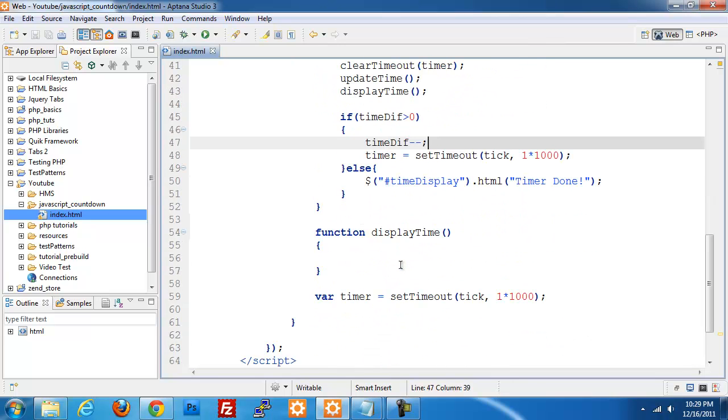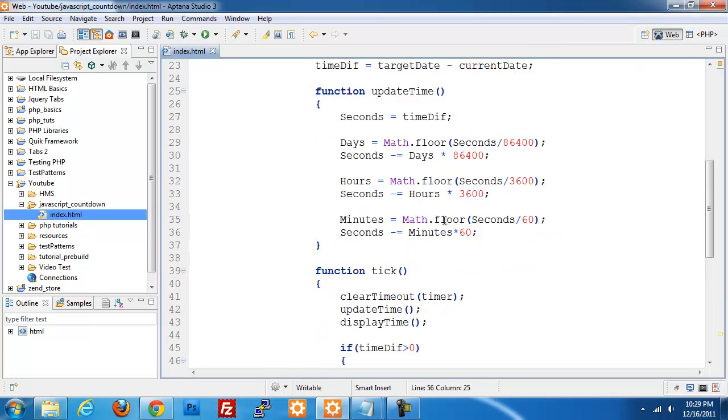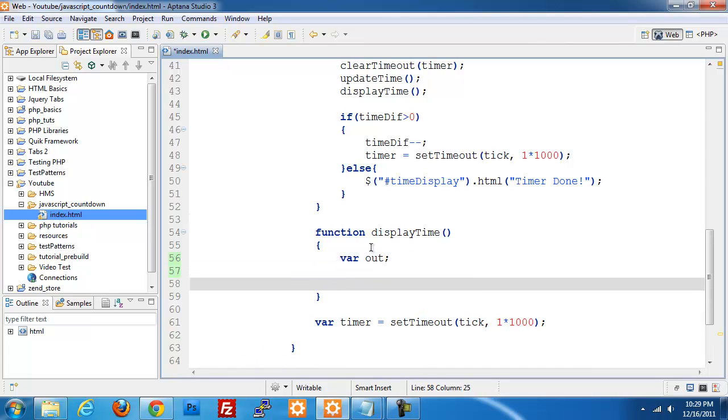So now we can put this all out to the screen and it should work. If we look at our output, we can do a variable out, and out is equal to days plus a days placeholder.